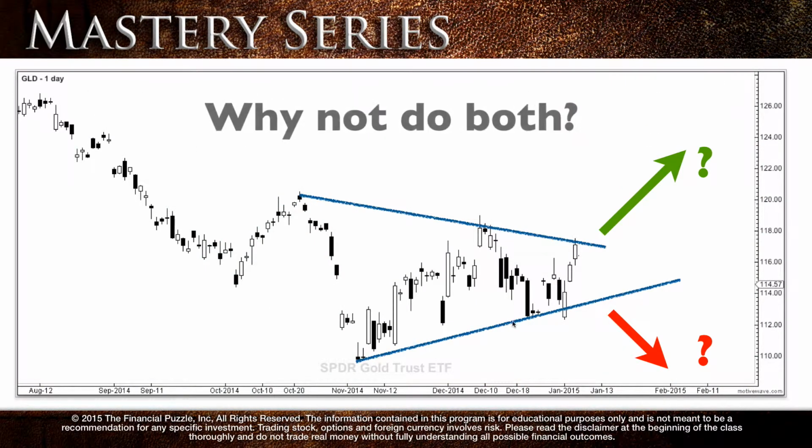Again, the challenge is you don't know which way the trade's going. So what are you going to do? Well, here's my question. Can you do both? If you're using an option, you could do both. You could buy a call and you could buy a put. And if we did that, we'd be set up for success, right? Well, that's the idea of this strategy that we call a strangle or a straddle.